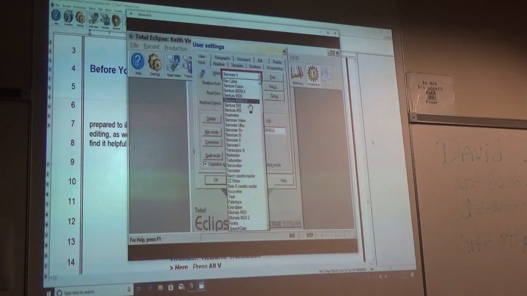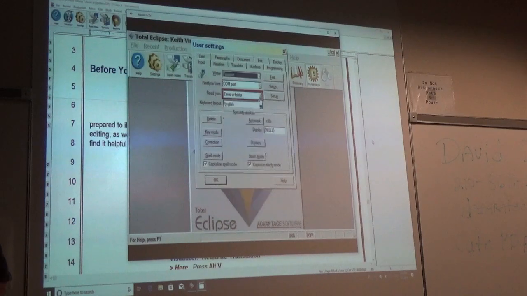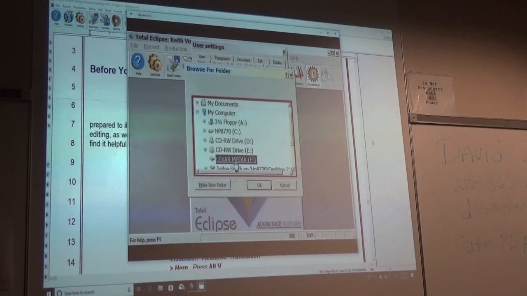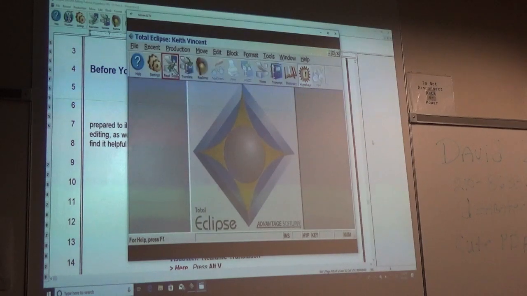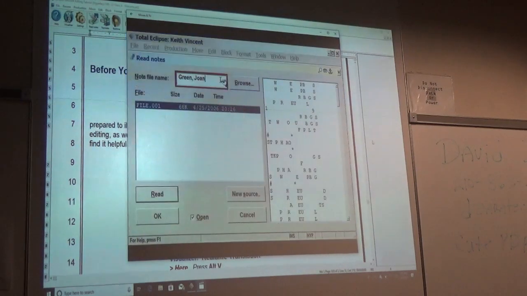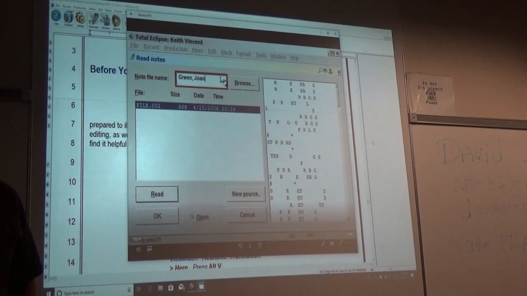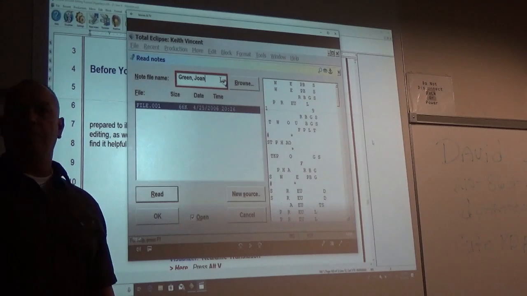More typically, your notes are coming off of a floppy disk inserted in drive A, but the newest writers write to a flash disk or other smart media. So this may have been set up by Windows as something other than drive A. Thereafter, you can click on the toolbar icon or use the production menu or speed key Alt-I for input. Here's the read note. So here is where they're going to tell you how to input your notes. Okay?